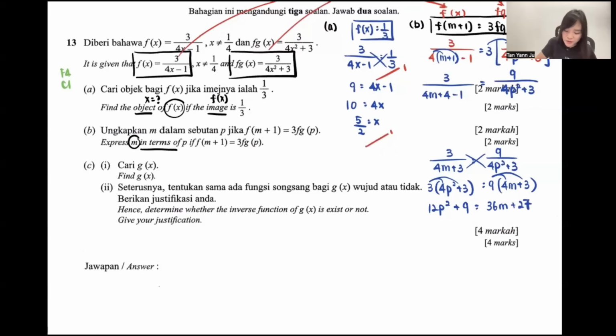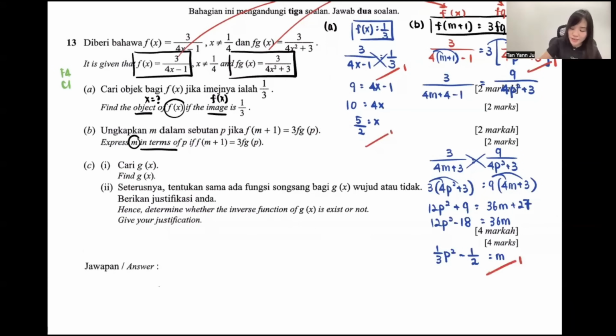Okay, this question is asking what? M. So my dear, M is here. The rest, just move it away. Plus 27, move it over. Minus 27. So 12p squared minus 18. So I think the M answer, times 36, move it over. Divide by 36. This one divide by 36, 1 over 3p squared. This one divide by 36, minus 1 over 2. Done. Guys, you want to combine them right together also can. Write separately like that also can. Totally, they accept both answers. So 2 marks. This one you get 1 mark. The moment just now you sub inside correctly, another 1 mark.